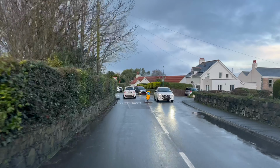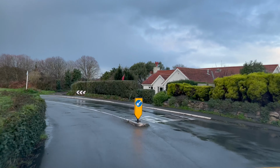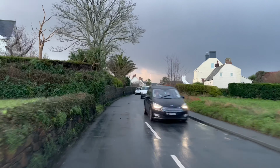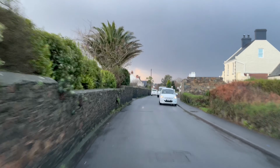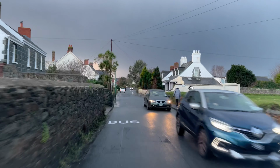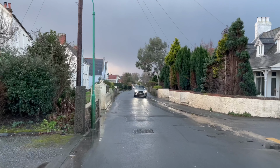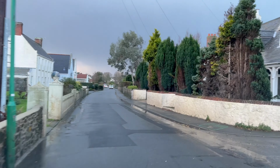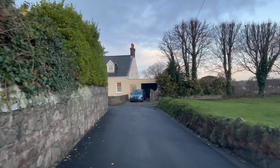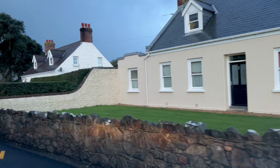And we've got a filter in turn system, straight through, and I go through some nice little lanes here actually. Where are we? We're going to turn right in a second down the little lanes. Nice bit of lane work. Again, really be careful driving through these lanes. Barely enough room to pass one car, let alone two. Nice little Guernsey cottages.